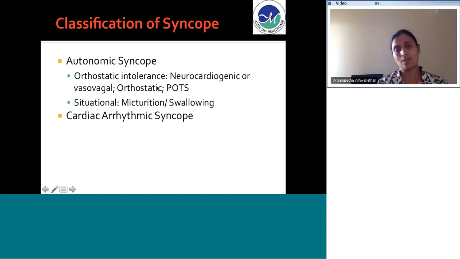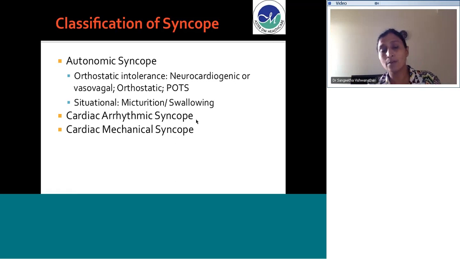Okay, orthostatic hypotension, orthostatic syncope, is associated with certain conditions like diabetes because of the neurological abnormalities. So here it's a similar autonomic dysfunction, but all of these are autonomic syncopes. Then of course you have cardiac arrhythmic syncope. We've already seen long QT as an example of that. Long QT results in ventricular tachycardia or ventricular fibrillation, and this can result in syncope because of inadequate cardiac output. There are other causes of ventricular arrhythmias. We'll touch upon them as we go forward.